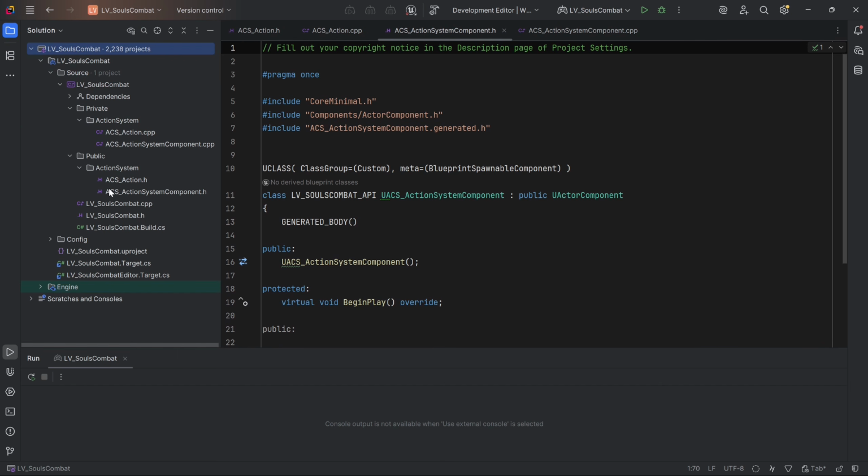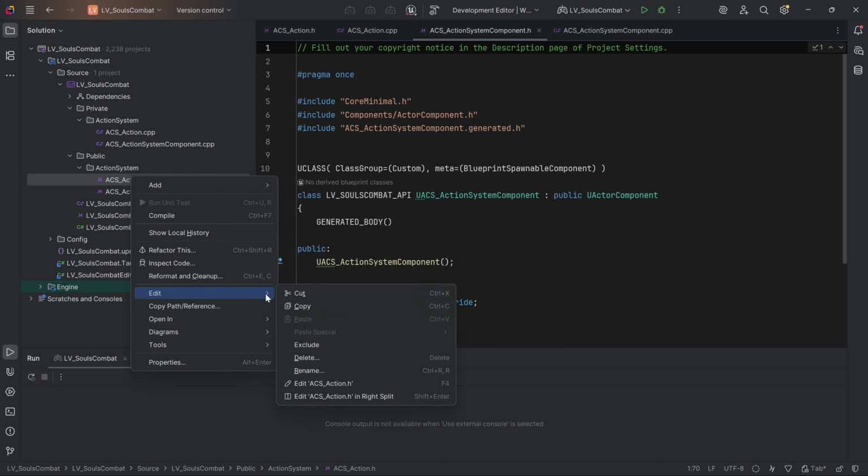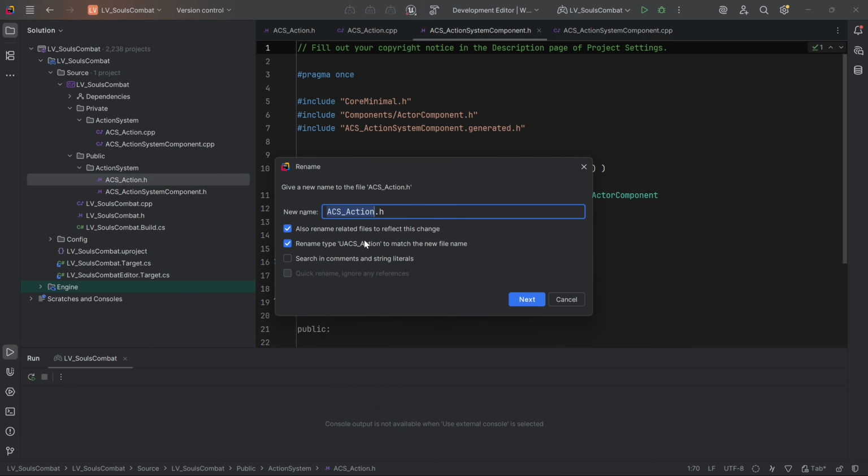This might look slightly different depending on what IDE you're using. I'm using Rider, but in most IDEs, you have a sidebar and you can browse your folder structure, find a class. Now you may have some properties here. We have a rename option, so we can do that. And here we can simply remove the underscore.